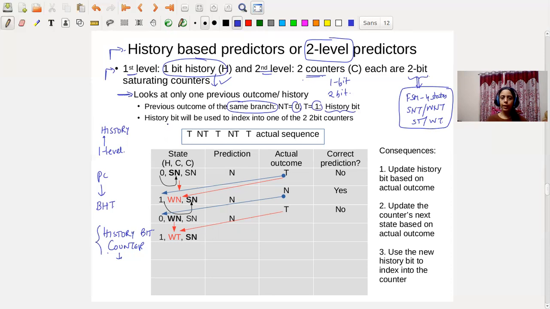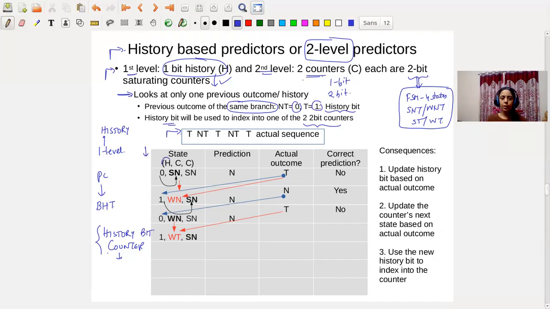Then we are going to use the history bit to index into one of the counters. The way it works, we'll go through this example. Let us say we have this actual sequence, and we are trying to use this predictor and these predictions to see if it correctly predicts or not.